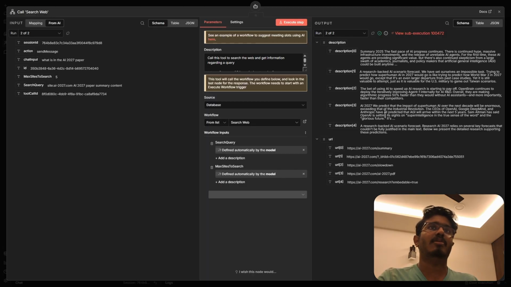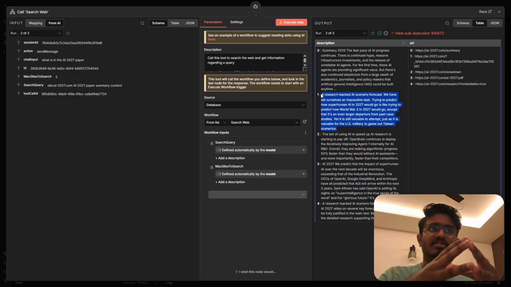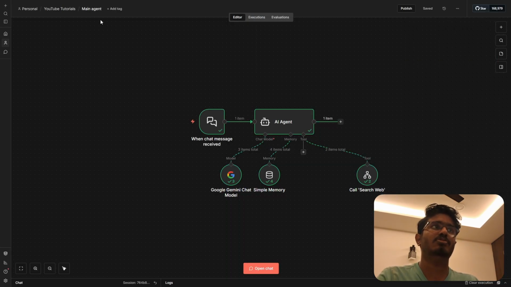The main drawback that I see here is the description is not going to be the entire content of the web page. As I said earlier, it's just going to be a snippet of what is happening in the entire web page. To get better results and give more context to the AI agent, we need the full content from the web. To do this, we're going to have to add another tool, which is what I'm going to set up.